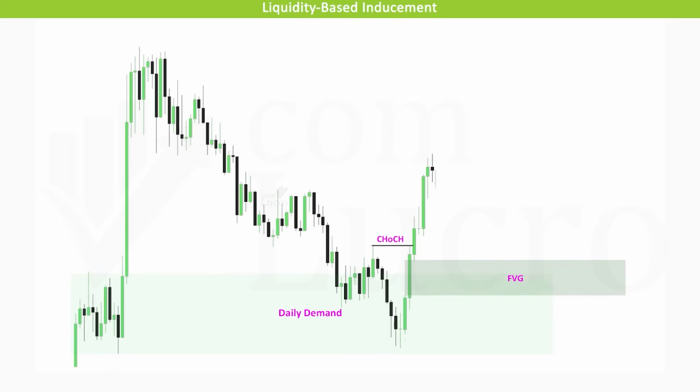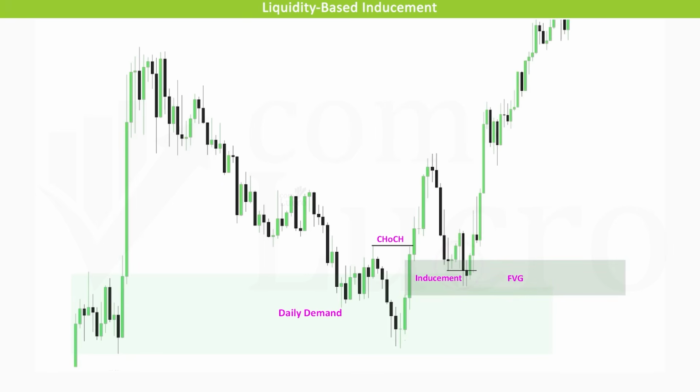With that in mind, let's go deeper and look at real price chart scenarios. Here we have a trading setup where price taps into a very strong daily demand zone and reverses, forming a valid change of character. Naturally, we expect price to pull back into the bullish fair value gap, sitting in the discount area, which is where we want to look for buys. However, before price fully taps into the 1-hour fair value gap, something important happens. Price pushes lower, reacts briefly near the fair value gap, and then immediately reverses, forming a new lower low.